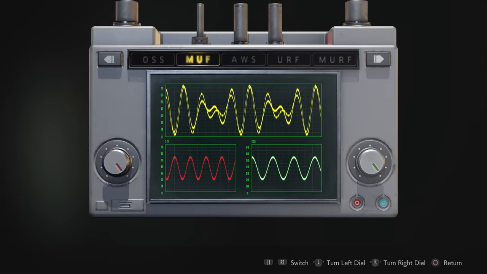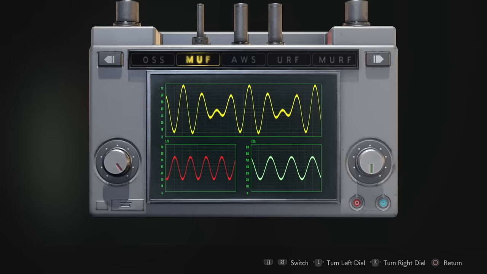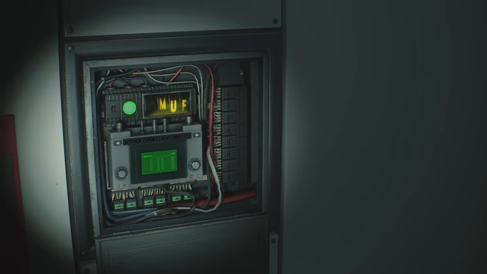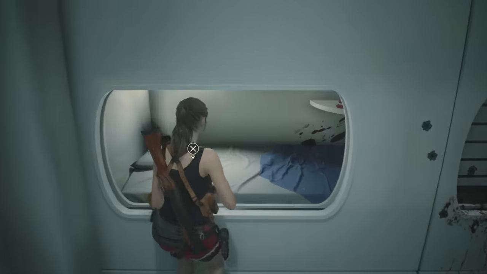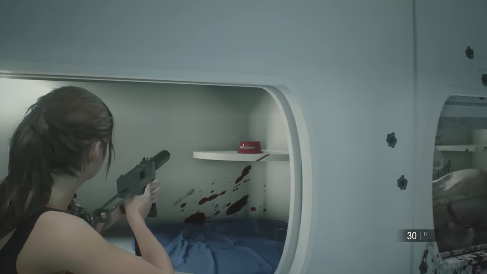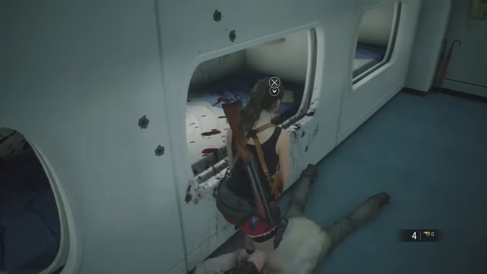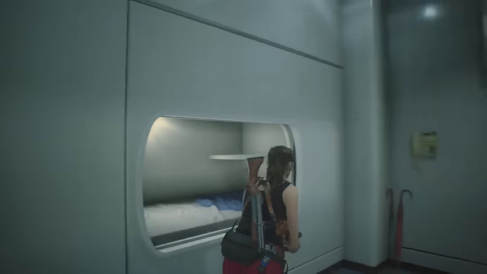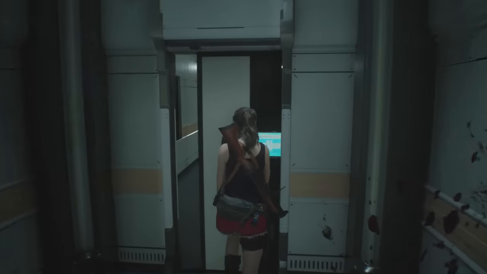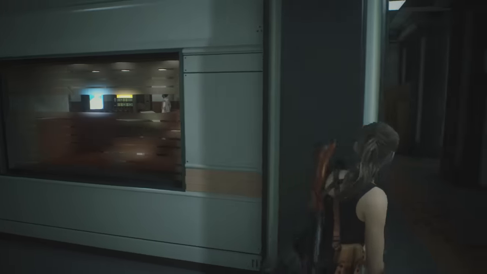Switch that over to Muff, and then it's a little tougher to do this with twin sticks. There's our hip pouch. There's the final Mr. Raccoon. Pop that zombie's head off. And then we can finish off the rest of the east area.